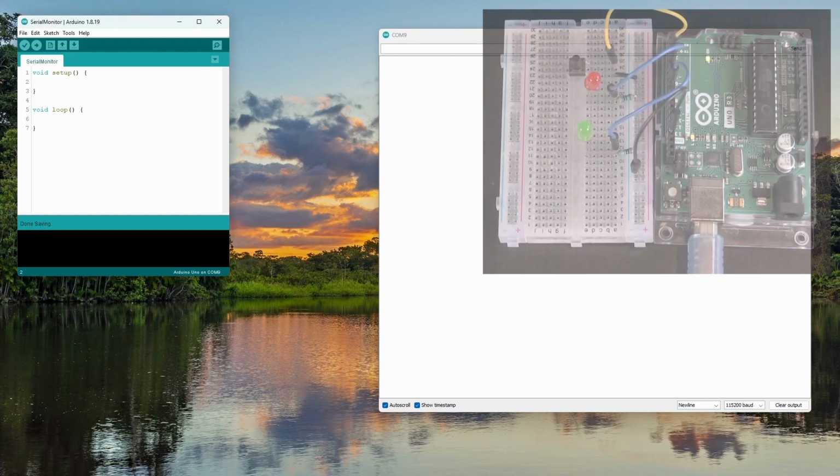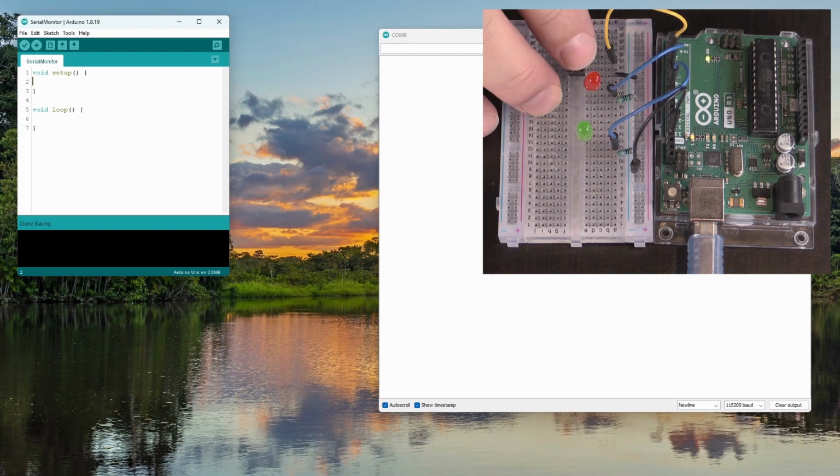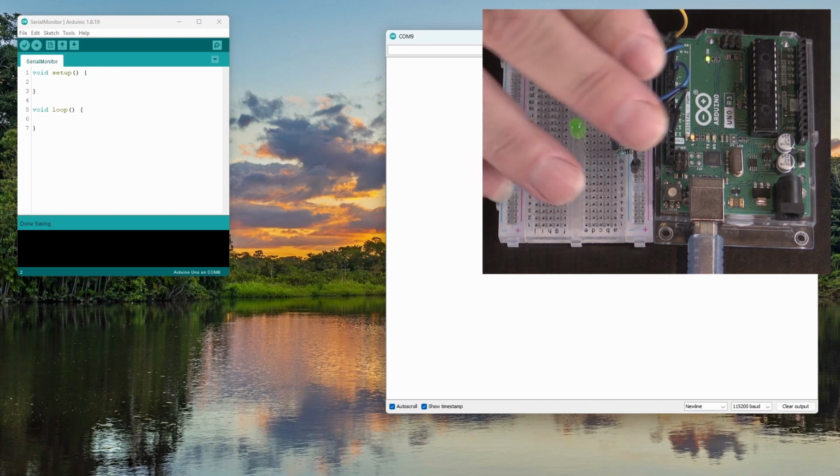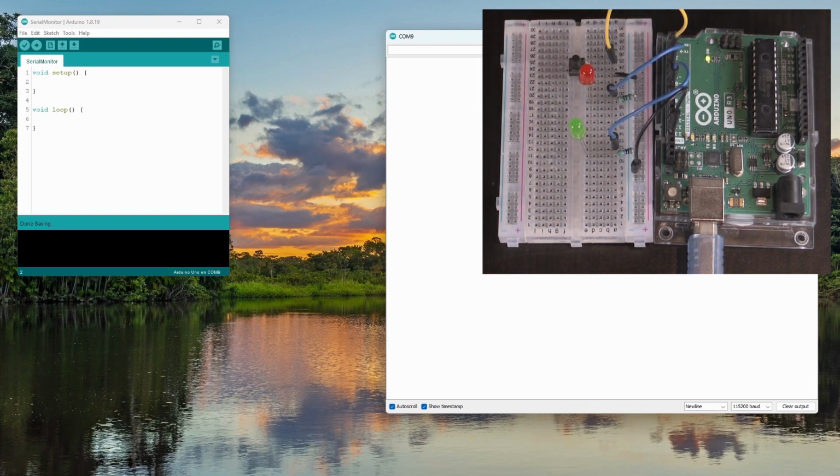What we'll do is make it so that when I push a button, we'll send a bunch of messages to the serial monitor, as in this window here. We'll time how long it takes to do that job, and we'll also light up one of these LEDs while that whole print process is in motion. And before we run it, I'll try and remember to explain what's going on. So we'll declare some variables first.